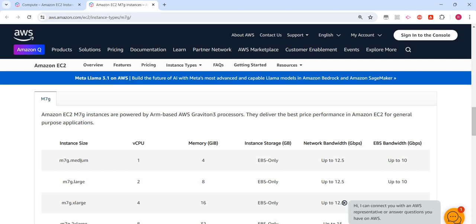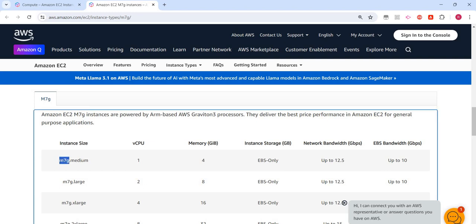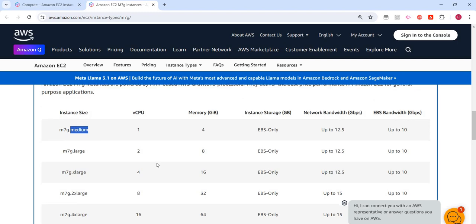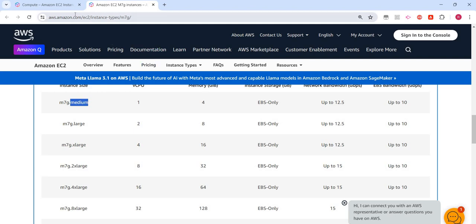We can call it a naming convention or something, but basically, before the dot is the type, so it is the M7G type, and after that it's the size of that instance, and size includes the vCPU, the memory, and other features, for example, network bandwidth, etc. So based on our requirement, our architecture, infrastructure, people can decide which instance is suitable for that particular functionality or the application which is being built.